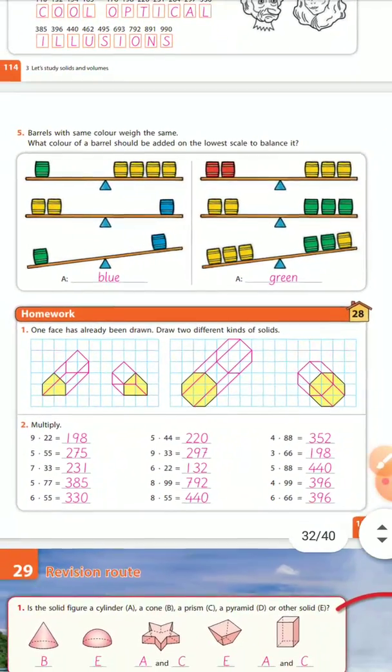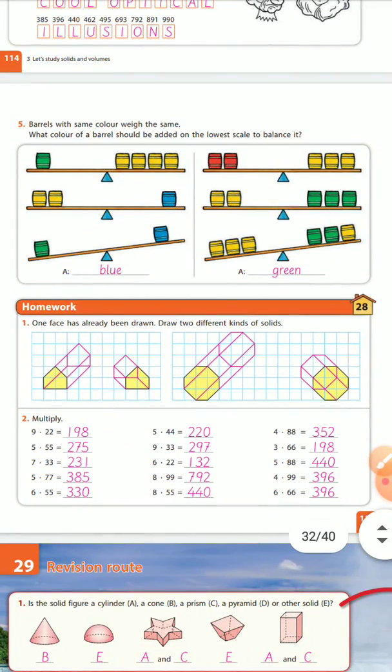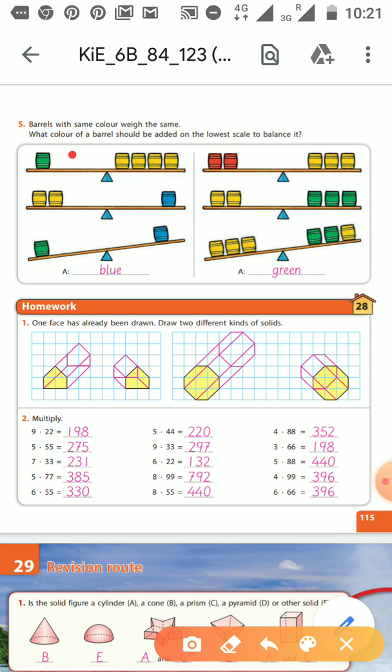This question 5 is about barrels. So you get its equivalent. So 1 green barrel is the same weight as 4 yellow barrels. So this green barrel is going to be heavy. 2 yellow barrels is the same as 1 blue barrel. Therefore, the answer there would be blue, wouldn't it? Okay. To make that even, because that's what you'd need to add on there to make it even. Next one's the same deal. The missing one is green.